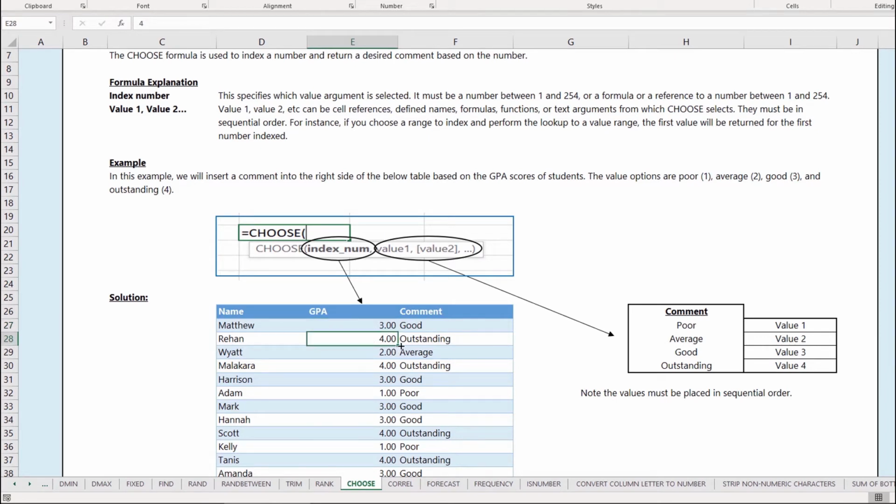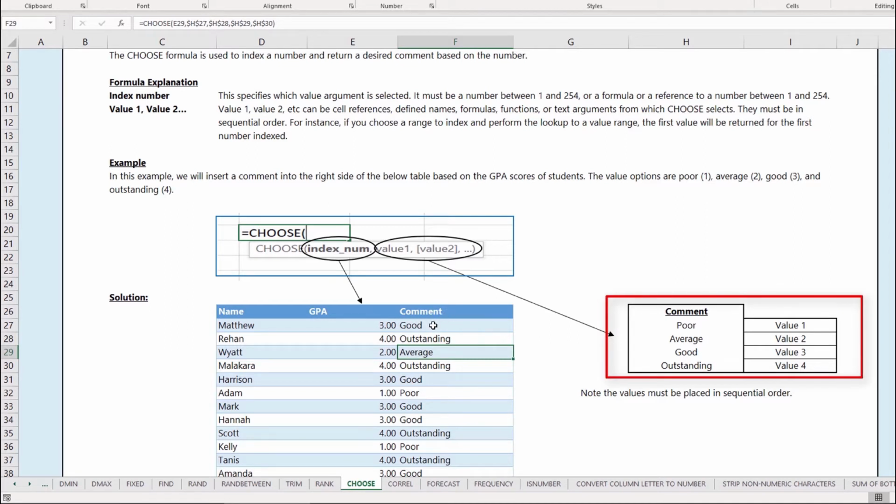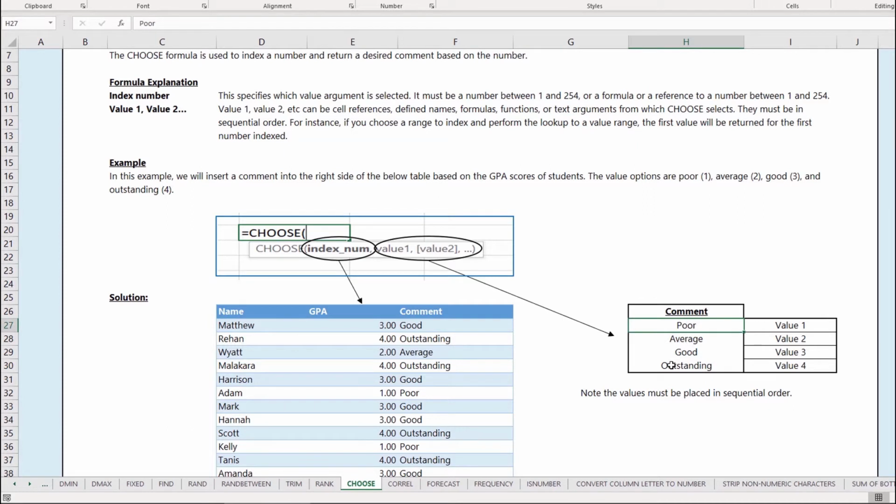Well, in column F we're applying the CHOOSE formula, and it's doing a lookup of our comments that we defined, poor, average, good, or outstanding, in column H, and that's mapped to certain values. The poor comment is mapped to 1, average is mapped to a GPA of 2, good is mapped to a GPA of 3, and outstanding is mapped to a GPA of 4.